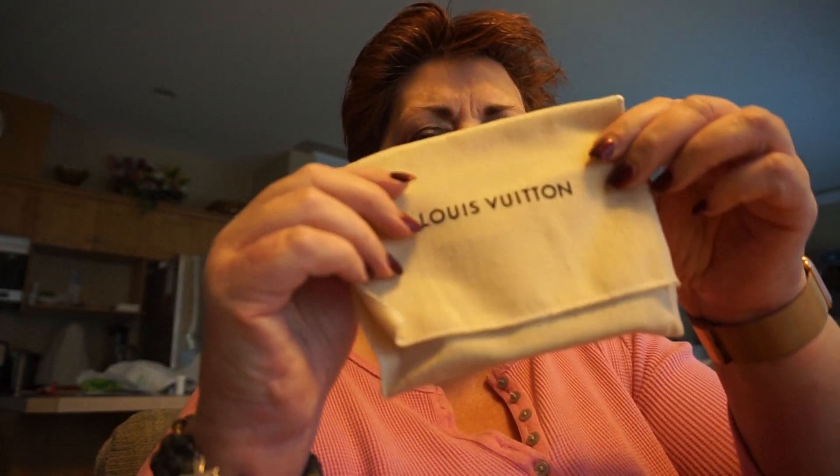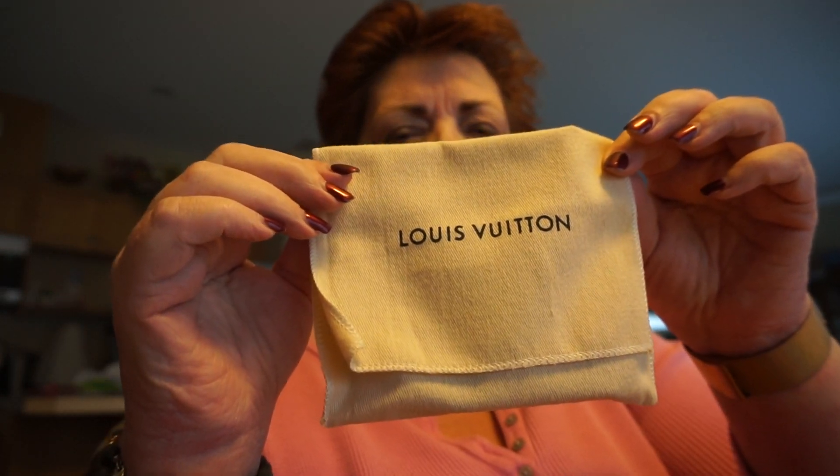It's a nice leather too — it's the coated leather that goes on the Alma. I think that's going to turn out really cool and I'll post some pictures on Instagram when I get it all together. Here's number two — she put it in a dust bag as well, which was nice.